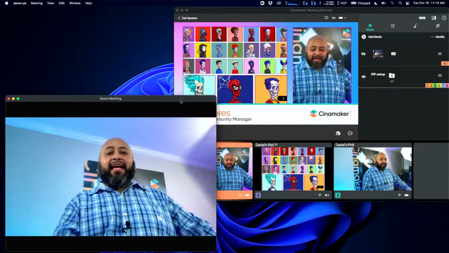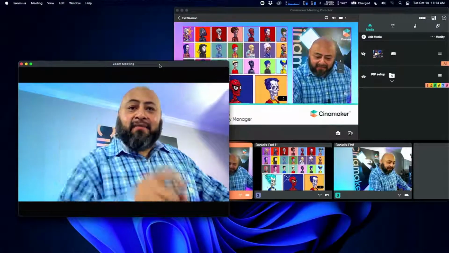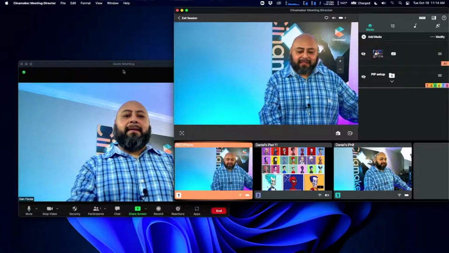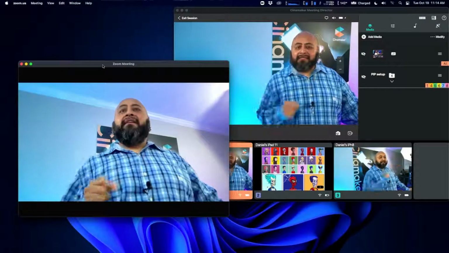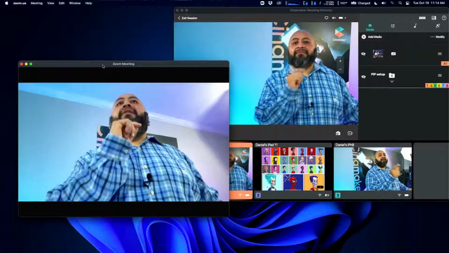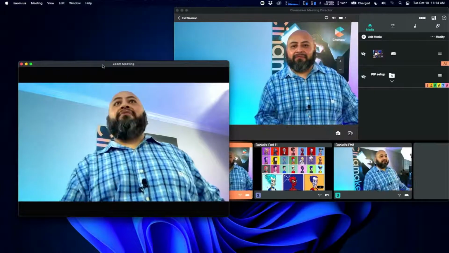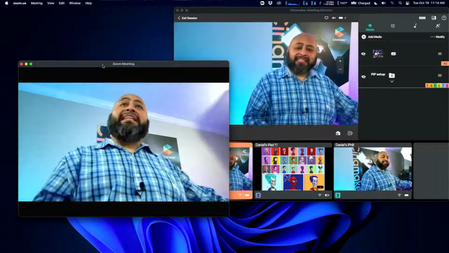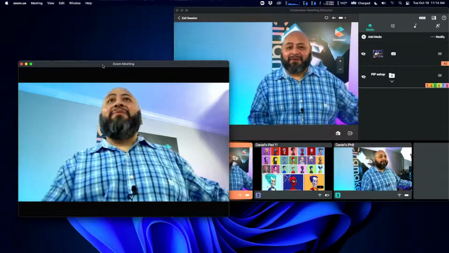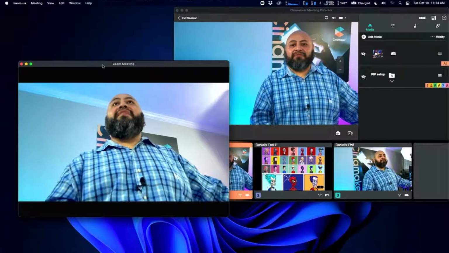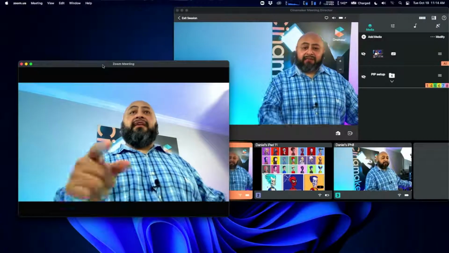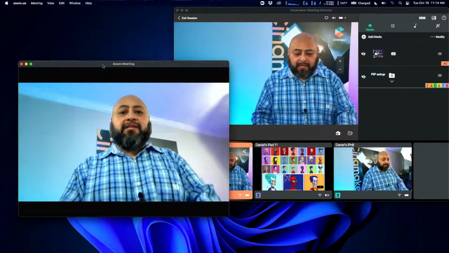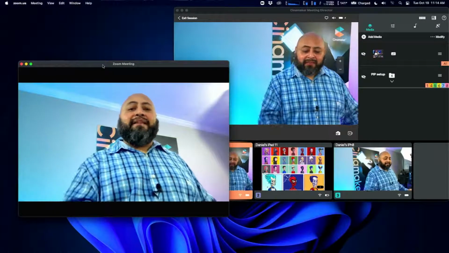Okay, so right now I am in my Zoom meeting, and as you can see, I am using the webcam. This is the webcam that we have available. And just so you can know, let's turn that off right there. Boom. Two different cameras. This is the Cinamaker Capture iPhone, running on the iPhone, and it's capturing video into Cinamaker Meeting Director. That is an iPhone running Cinamaker Capture, capturing video into Cinamaker Meeting Director, and that's what's down here. However, when I'm looking down at the webcam of this MacBook, as you can see, that's the MacBook. This is what's happening in my Zoom meeting.